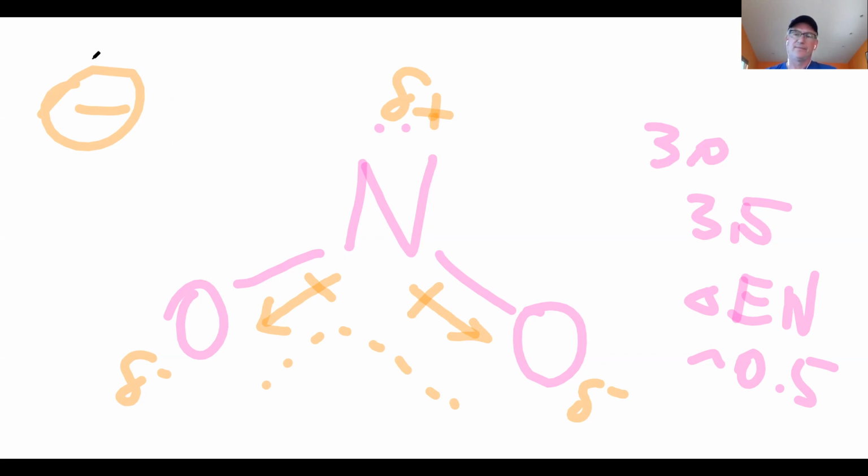And so we have two polar bonds. Is this a polar molecule? Yes, because these two bond dipoles are both pointing away from the nitrogen. They do not cancel each other out. So what our net dipole would look like, and we'll deal a lot more with this on Thursday, would be like that, pointing away from the nitrogen and towards the oxygen. So this would be a polar molecule.